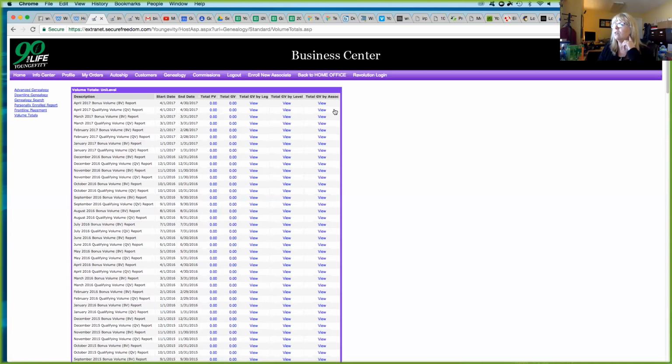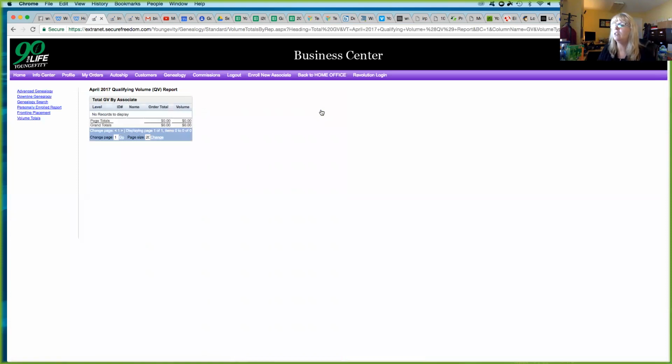And then you can also see by associate. That would show every single order in your downline. So for instance, in my downline, I have a lot of people that have 49 QV. Well, they're not getting free shipping because you have to be at 50 QV to get free shipping. So I'm doing a campaign of calling the people that have 49 and saying, hey, if you order a lip balm for $4, it'll save you $6.50 on your shipping.